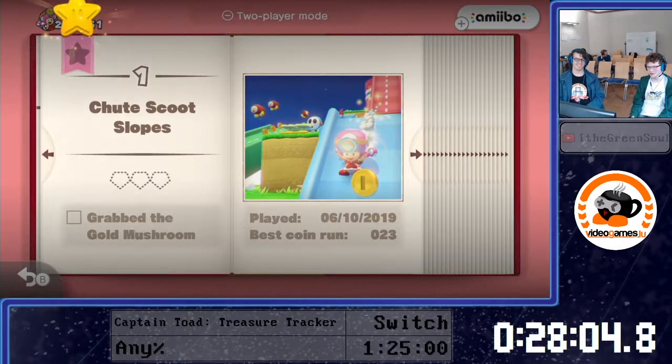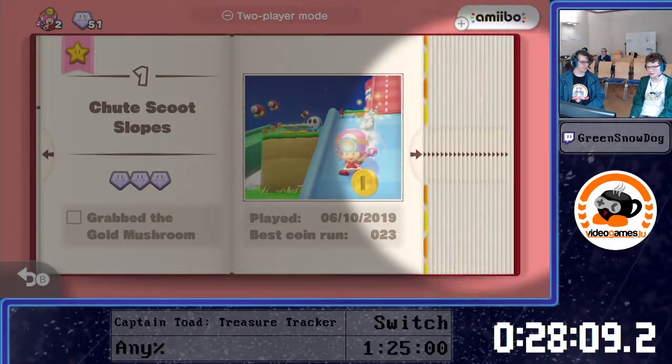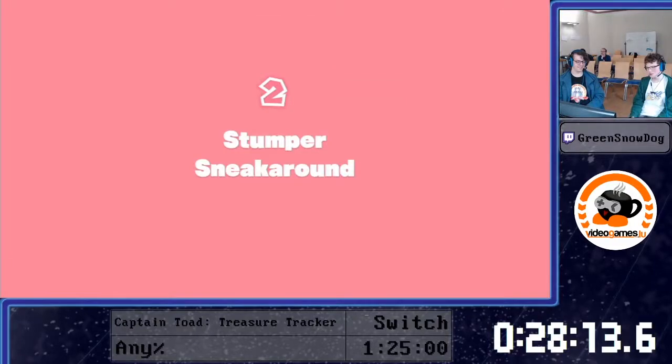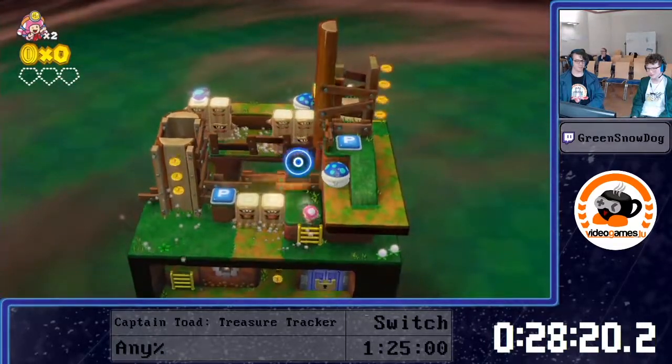Alright. Oh, slopes. There's a skip in this one. There's a skip in this one? Yeah, I might do it. In level 2? Yeah, give it a go. If I do it, I save at least 14 seconds. If I mess up, I lose 20. Oh, so that's basically a pure bonus.